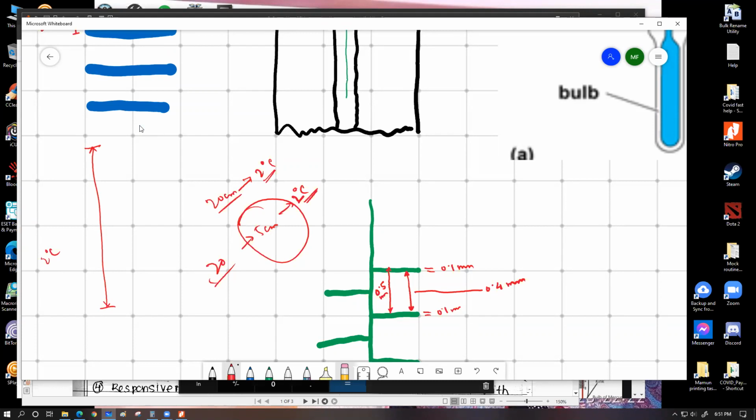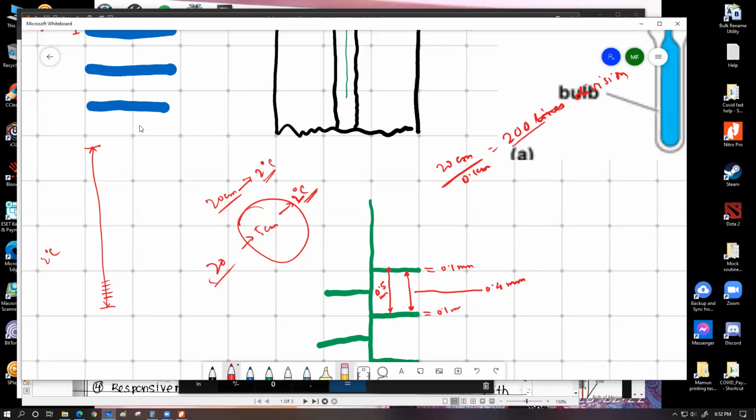And you can grade this with a huge number of divisions. Even if you mark it at 1 millimeter spacing, because 1 millimeter is very easily visible. If you look at your small transparent rulers, you can see that observing a 1 millimeter gap is quite convenient for our eye. 1 millimeter is a good spacing. So if we divide 20 centimeter by 0.1 centimeter, how many lines do you get? You get 200 divisions. We can have 200 divisions for this scale, where each division is 1 millimeter apart.